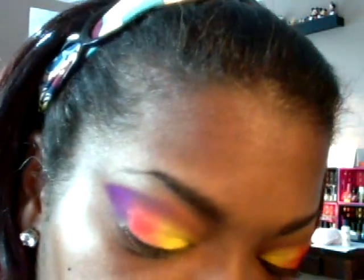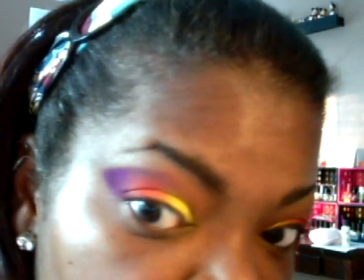And each time I'm touching the colors, I'm wiping my brush off so that the colors won't blend in and make another color like it made the orange. Okay. I'm going to go back into my red. And I'm going to blend that out into the purple. And again, this is just a light flicking motion that I'm using. That's how I blend.